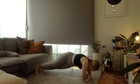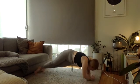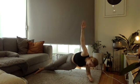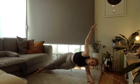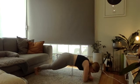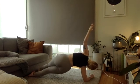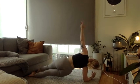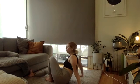3, 2, and 1. Pause in that plank. Hip dips. 10, 9, 8, 7, 6, 5, 4, 3, 2, 1. Over to the other side. 10, 9, 8, 7, 6, 5, 4, 3, 2, and 1. Woo, amazing.